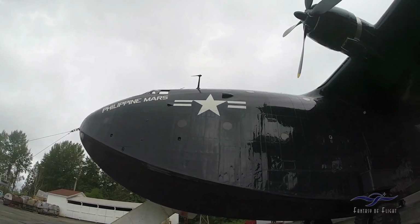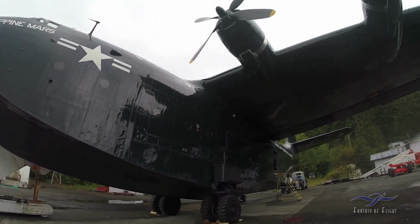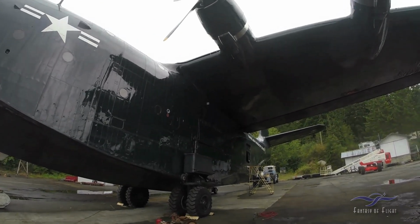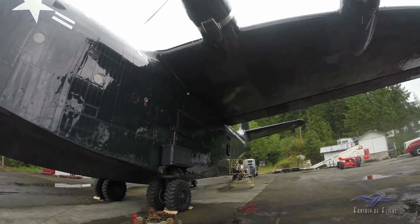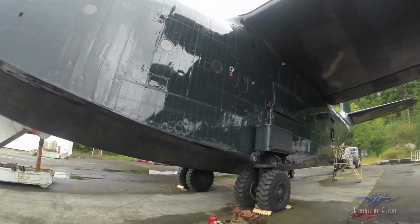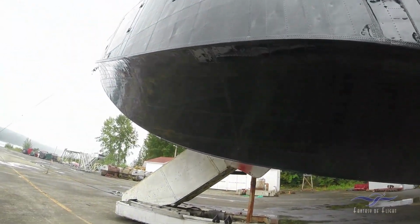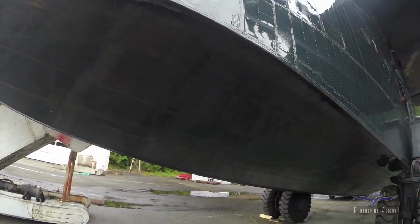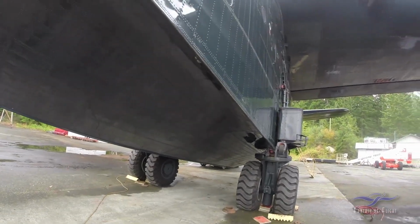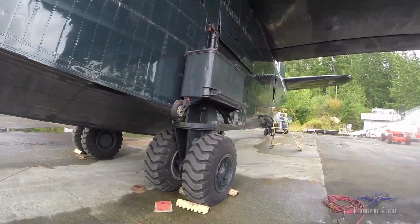The Philippine Mars here was actually used quite a bit in the Korean War. They actually hauled people, medevac people from Korea to the hospitals in Hawaii. This particular one has got an absolutely gorgeous belly on it. I don't know if they ever reskinned this or whatever, but the belly doesn't even look like it's hit anything in its lifetime. So here we go.